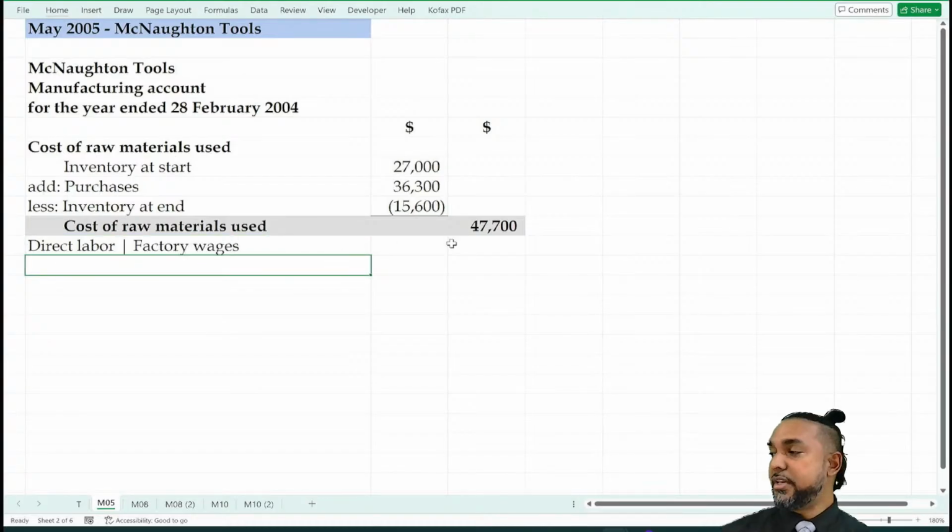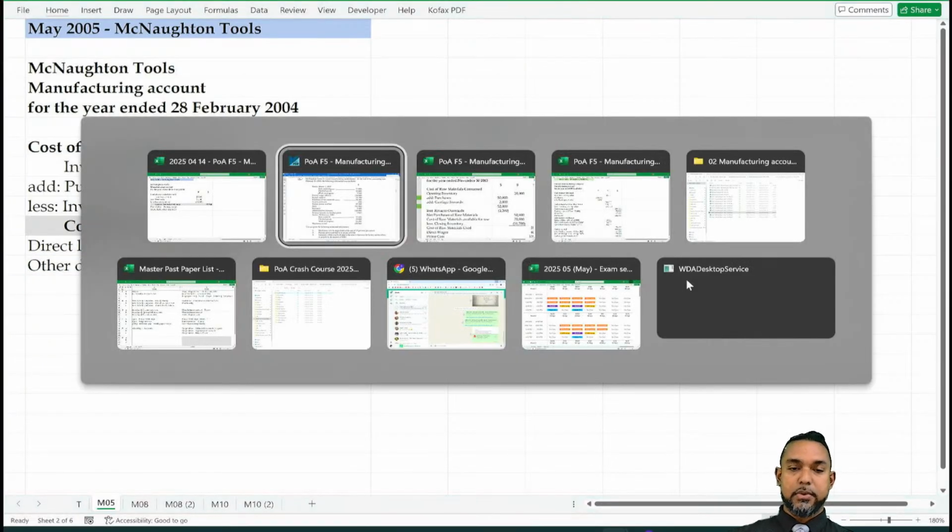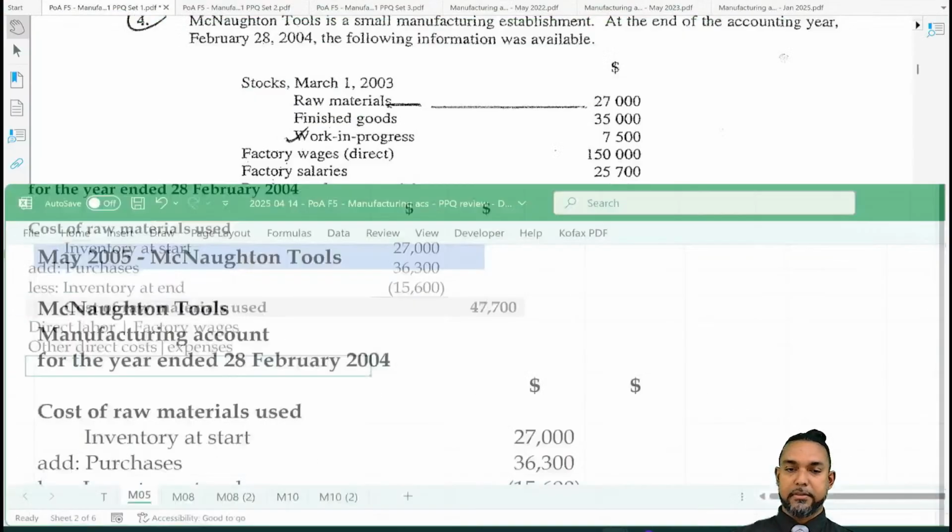You need to read carefully because you can also have indirect wages, which will go under the overhead section. And then you have your other direct costs or other direct expenses. So we're going to go into the question and look for these items.